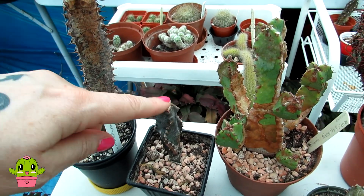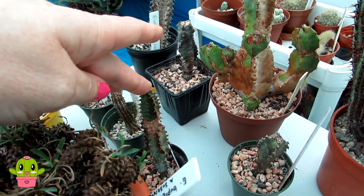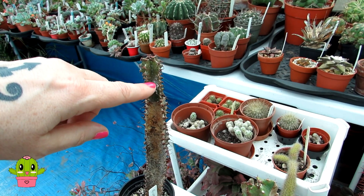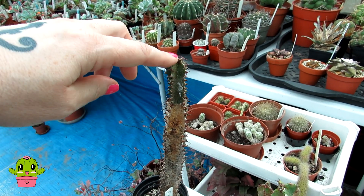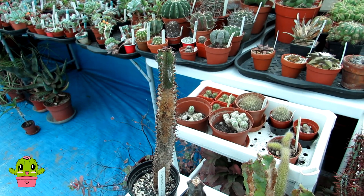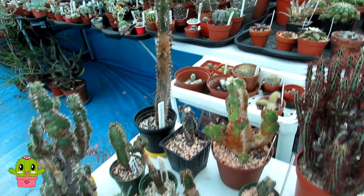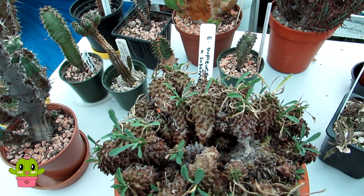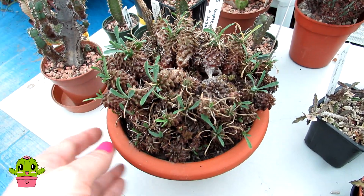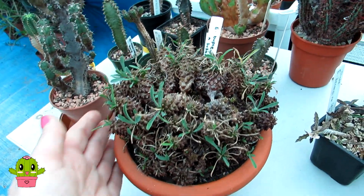These here are euphorbia canaryensis of quite different sizes — this one I've grown from seed, this one also from seed, and this one as well. They're growing really well. This larger one I got a few years ago from Dublin. The white powder on them, by the way, is not mealybugs — it's diatomaceous earth that I sprinkle on them. It gives off a white powder glow that looks like mealybugs, but it actually helps to prevent them. And this is euphorbia burpoli folia crossed with suzanne, an absolutely beautiful medusioid euphorbia with loads of new little leaves.